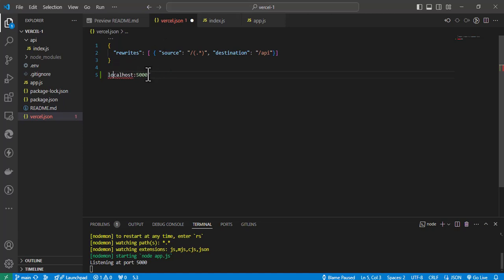So for whatever URL that starts with the slash, whether we have home.html or about.html, this regex expression says that it's going to match this, you understand?